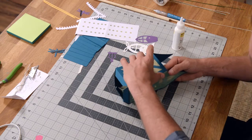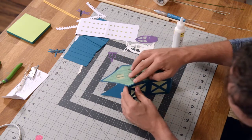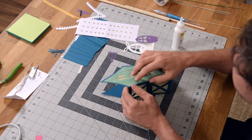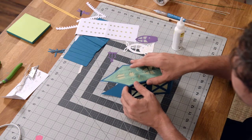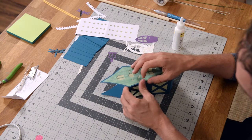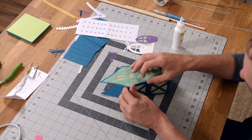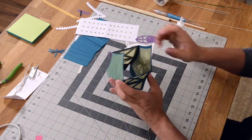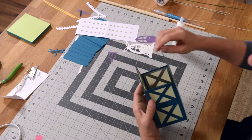Just wipe off any excess glue. I'm just flipping it all over the place here, trying to find the most comfortable angle to do all this. Okay. And that just leaves me with 2 more tabs here.